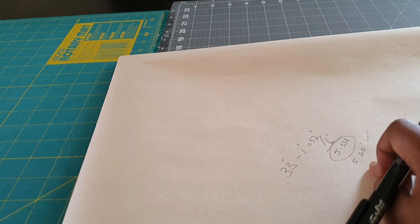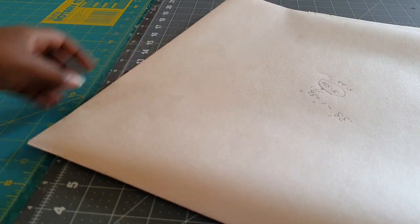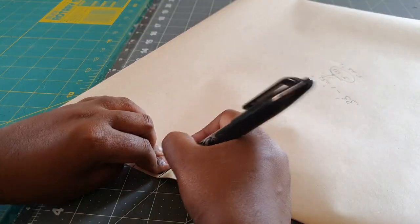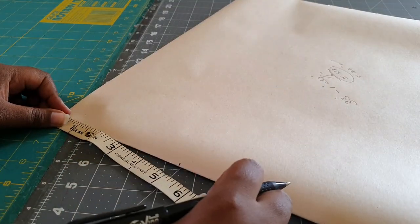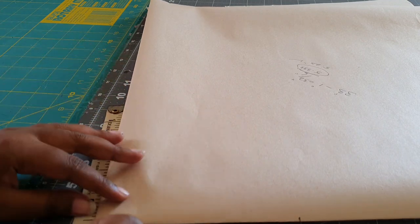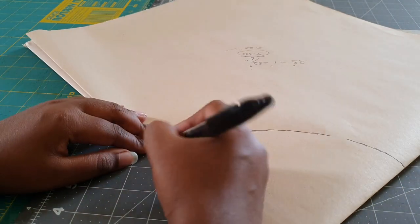So we're going to go ahead now and mark our dots, and I'll show you how I do mine. Working with this as our top, the folded edges, you want to make sure you have the folded edges. We are going to measure down 5 1/4 inches, and we're going to go all the way around 5 1/4 inches. Some people use a pin with a string and a pencil, all that jazz. I am just going to go around and measure it with my tape measure and then connect the dots. So here you can see I've drawn my curve. Obviously, I'm going to go in now and neaten that up.